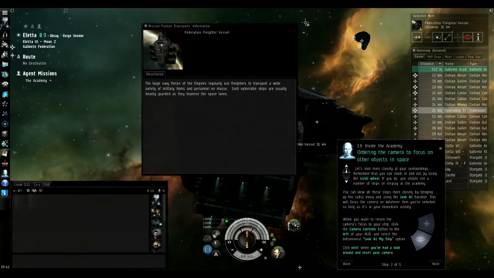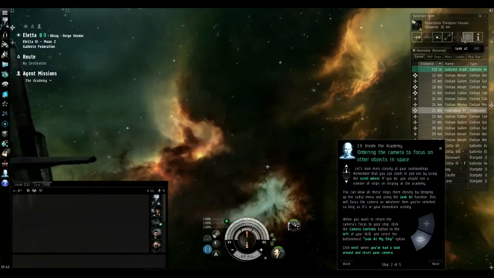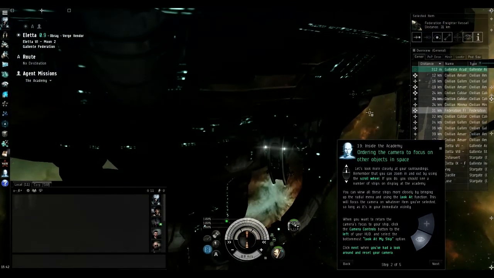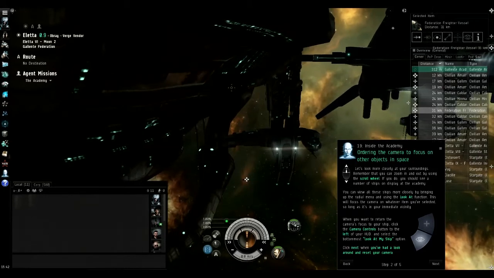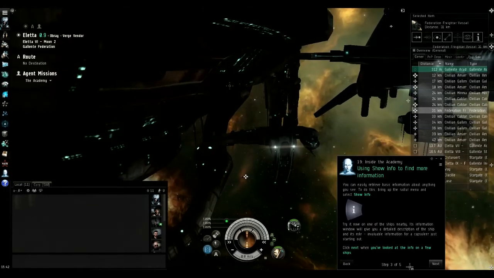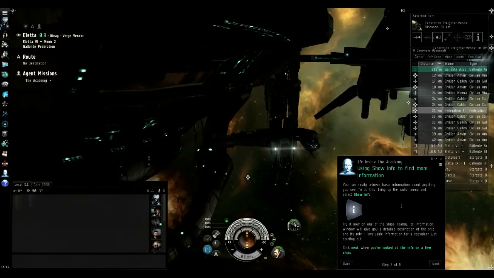It doesn't say, but that looks like an obelisk to me, which is one class of freighter ships. And click next when you had a look around. Reset the camera. Using show info to find more information.